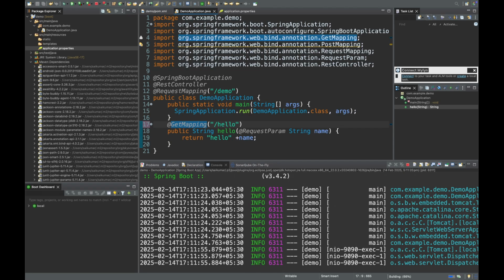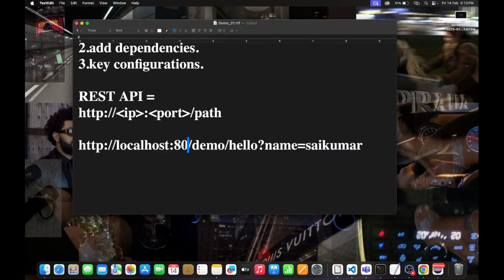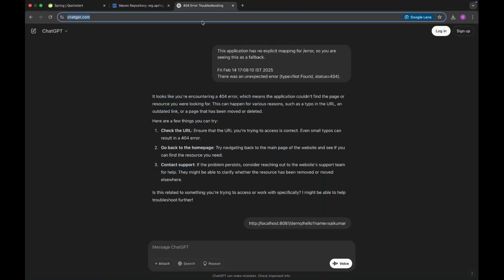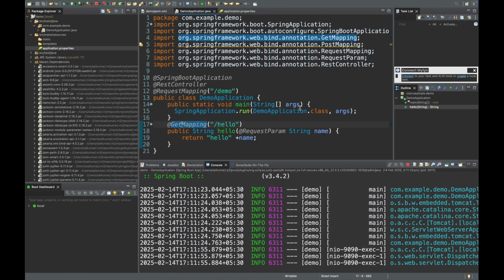Again save. Yeah. If you use GetMapping here, the browser can accept only GET requests. So the browser cannot accept POST requests. POST requests will be tested by using Postman.